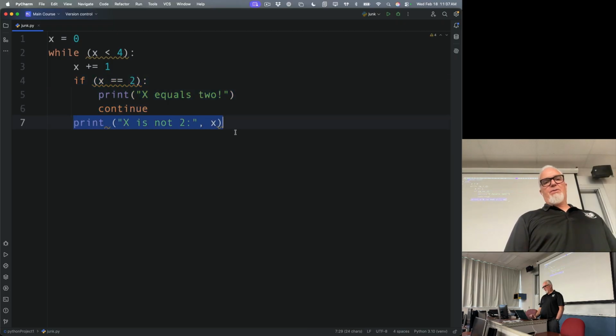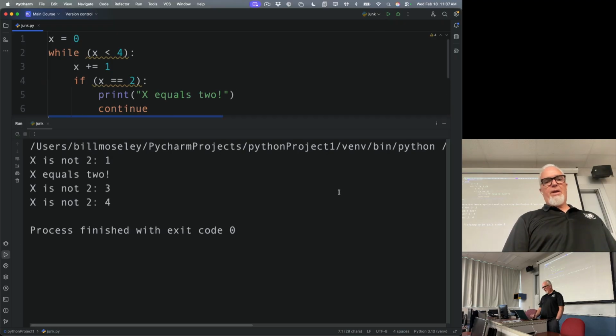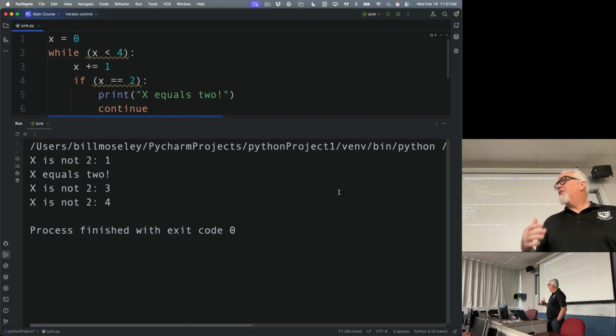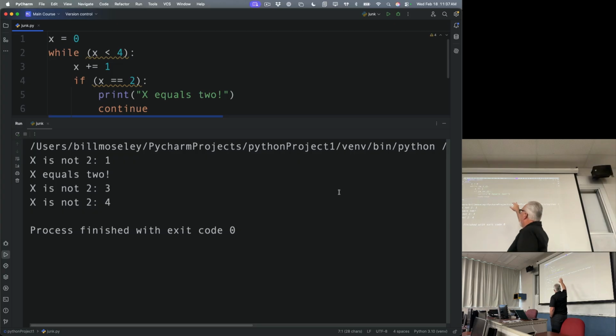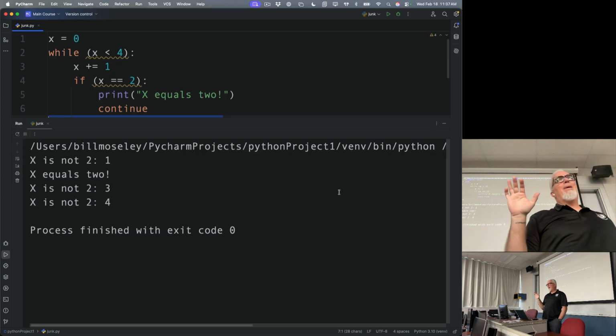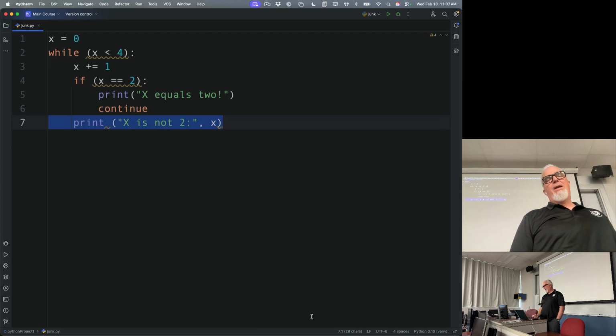So it's printing x is 3, and then it prints x is 4 before it exits. Okay, so that's how we end up with this. So that's what we can do, is we can cause the loop to continue running, but not execute any code after that in the code block.